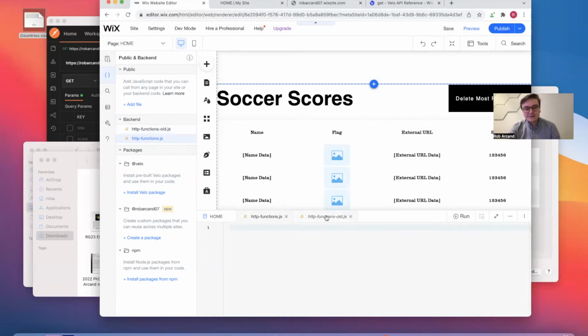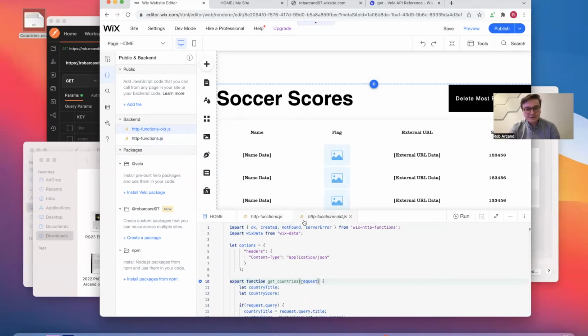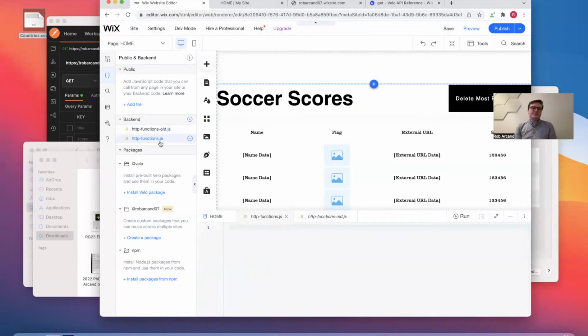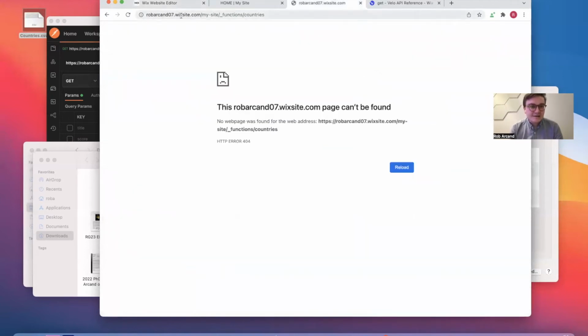I have all the pre-written code that I've prepared in one called http functions old, but you're going to want to use http-functions.js. And that ensures that you can access the data at the following URL.